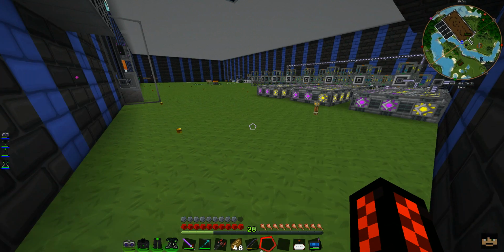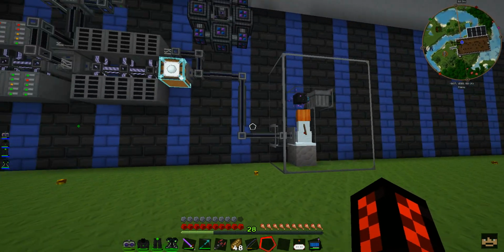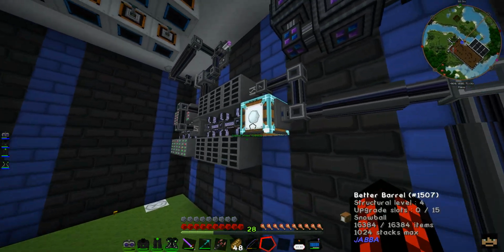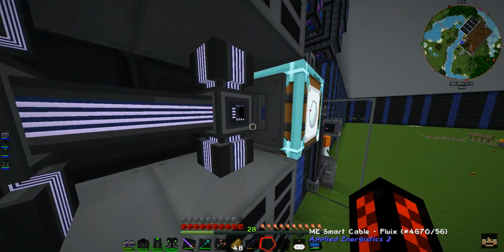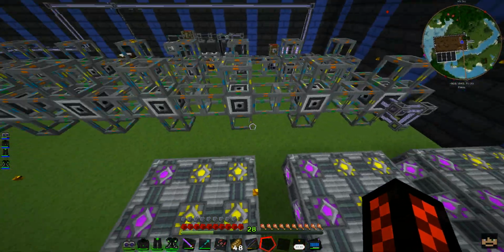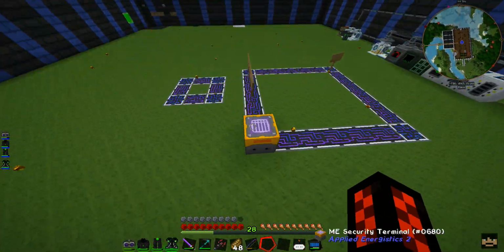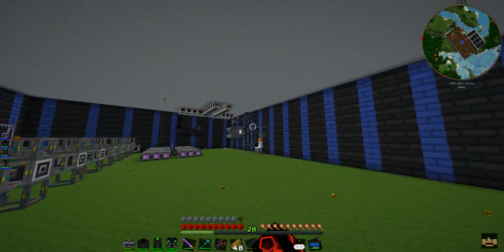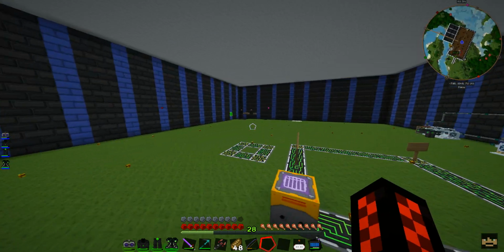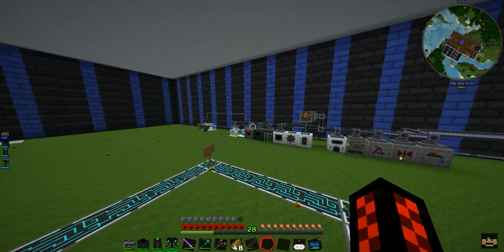So, let's start in the basement first of all. I set up this snow farm here, which I'll talk about later. It feeds into this barrel, which is accessed by this storage bus here. I've added some recipes to some of these. Moved the security terminal here, so you can access the system from any terminal, rather than just the ones that are hooked up to there, which I found out. We'll talk about that in a second.